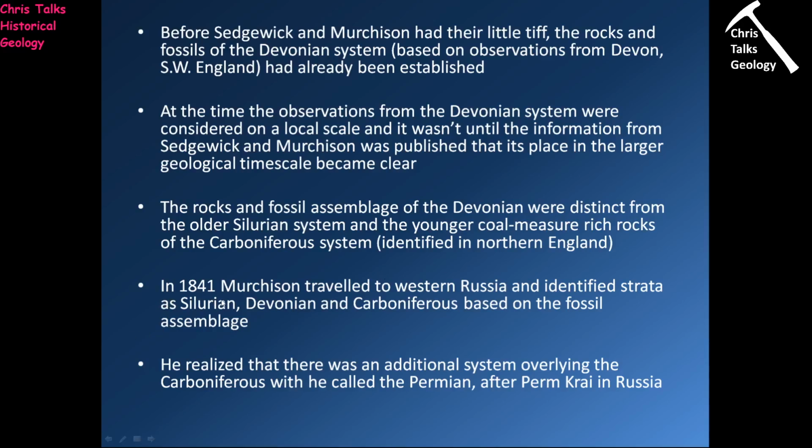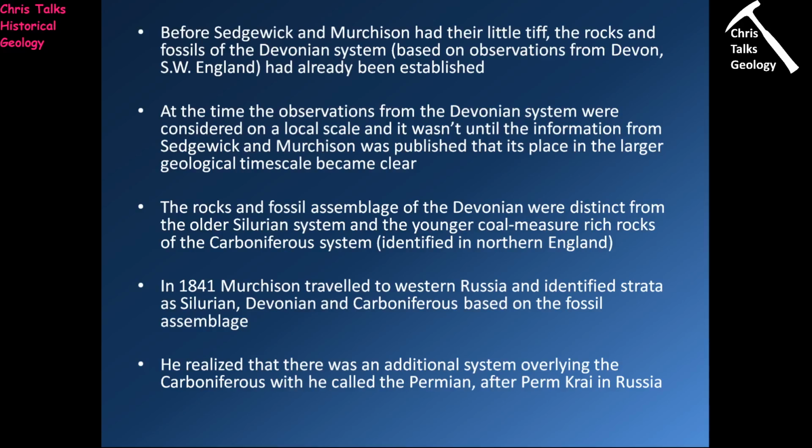And to finish it off, in 1841, Murchison travelled to western Russia and identified strata as Silurian, Devonian and Carboniferous. So what Murchison decided was, right, I've got these systems and I know the fossils which are in these systems. So what I'm going to do is I'm going to go as far away as I can from the United Kingdom. And at that time, obviously, travelling took time. So he went as far as he could, and as far as he could was Western Russia. And he looked at rocks in Western Russia and he was looking for the same fossils. And he found them. And so what that meant is he could then use those fossils to essentially correlate between the layers of rock in the United Kingdom and the layers of rock he was seeing in Russia. And that allowed him to say, right, these rocks were forming at approximately the same time.